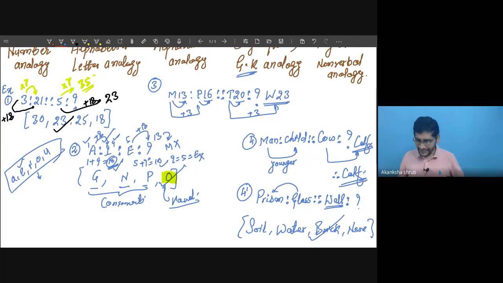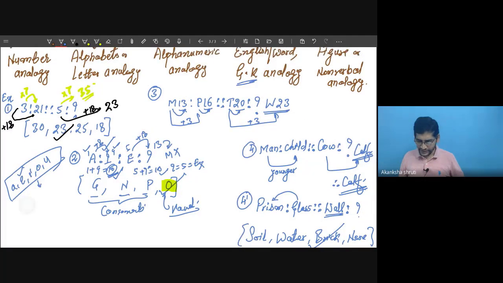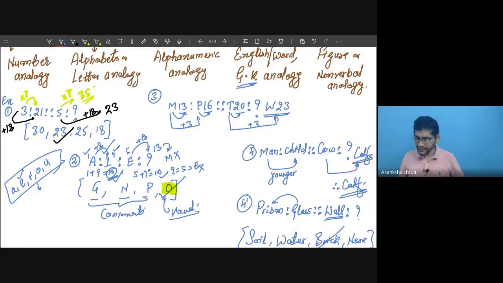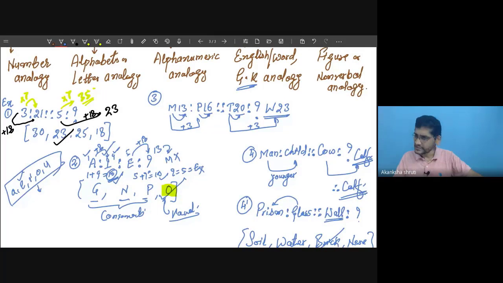So based on this English analogy or general knowledge analogy, they are very simple and the most time saving, I can say. Because if you know, you can do it quickly and save the time. If you do not know, then no need to break your head. Just randomly go ahead, observe the options, reject whatever you are sure is not possible, then select among the possibilities.